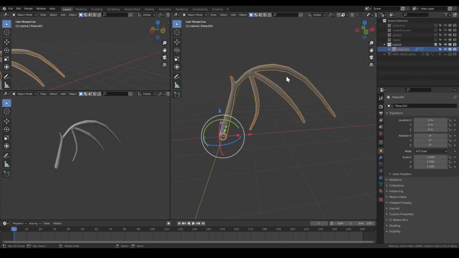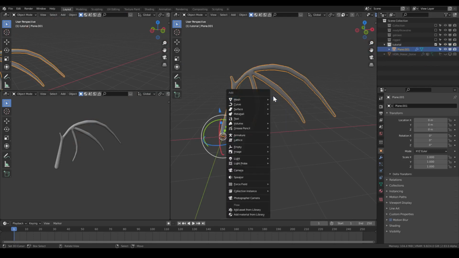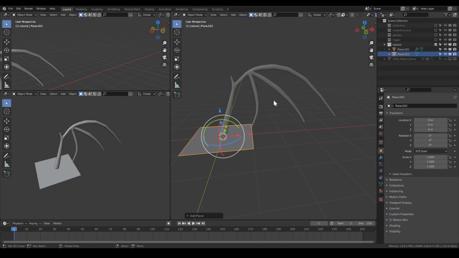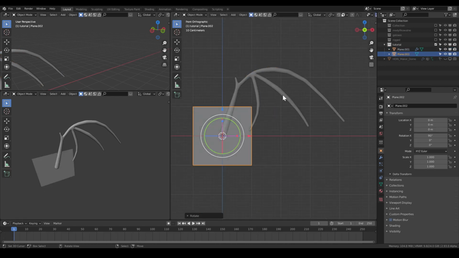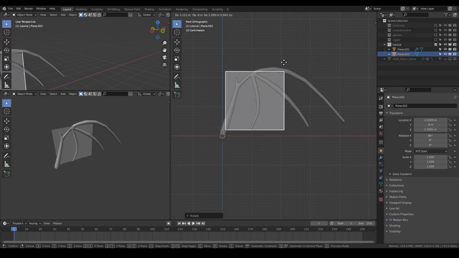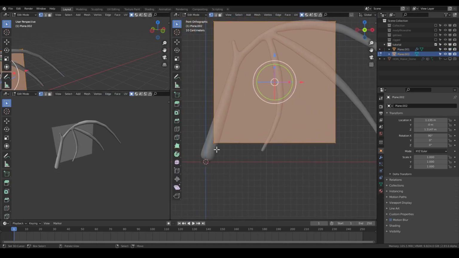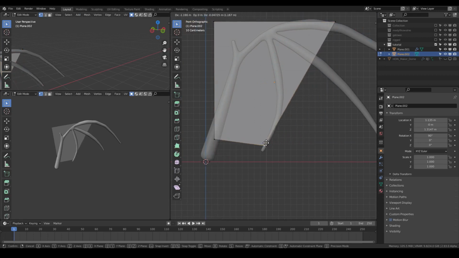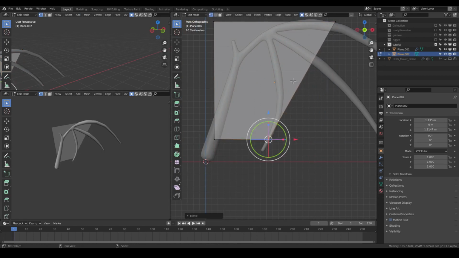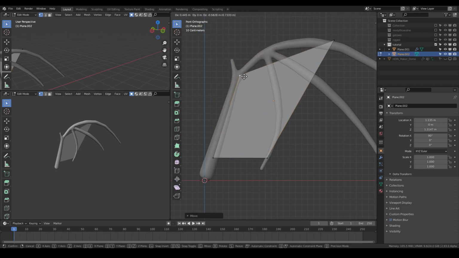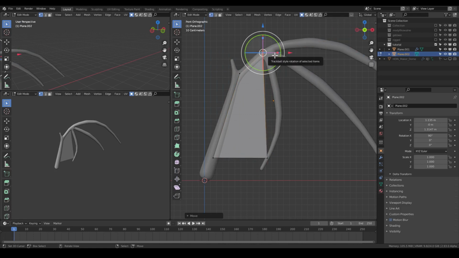So now let's add a plane, RX90, go to the edit mode, and now we can just push it here, here, and we can just manually, slowly add all those points.